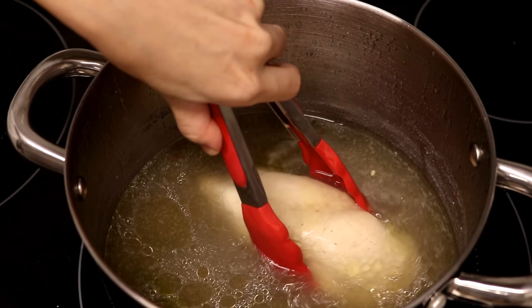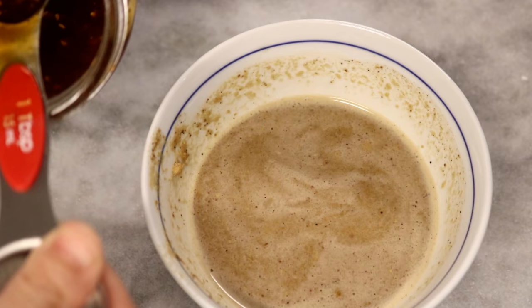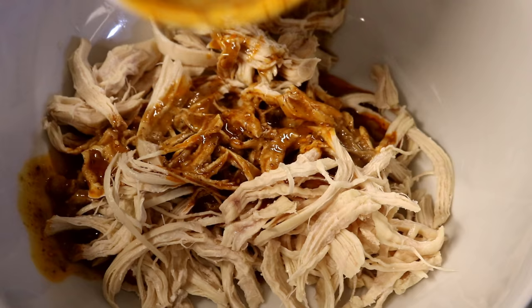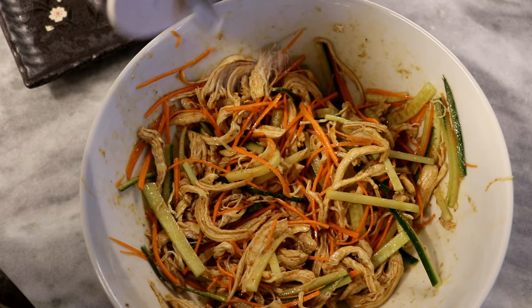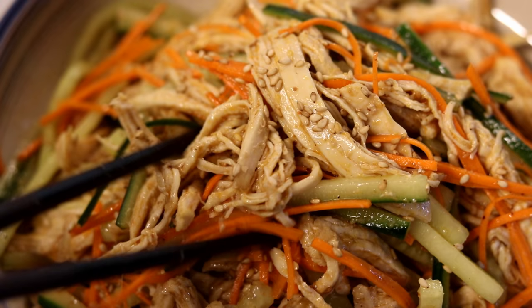So I will show you a different version that I make often to fit his taste. Same as before, you just cook the chicken in the pot with lots of aromatics, then put it in the ice bath. I used chicken breast this time because it is my husband's preference. You just shred the chicken with your hands — it should be easy. The sauce is the same, but I will use less chili oil this time, only 2 tablespoons. Pour it all over the chicken and mix well — this way the chicken will be even more flavorful. Add some carrot and cucumber shreds, mix again, and give it a taste to adjust the flavor. Mine needs a few sprinkles of salt. Toss a little more sesame seeds. What a nice looking mouth-watering chicken salad!